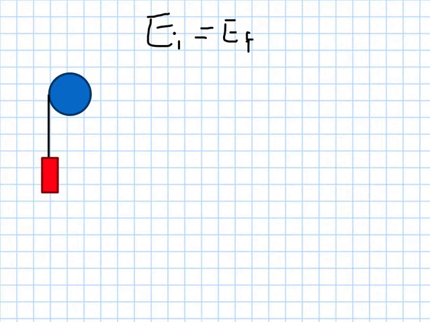Initially, everything is at rest, and so there's no kinetic energy. But we can say that initially there is gravitational potential energy. Compared to where everything ends up, the initial gravitational potential energy is equal to the hanging mass times the acceleration of gravity times its height above where it ends. The reason that we do not consider the mass of the pulley is that it does not change height. Its gravitational potential energy is constant through this whole problem.